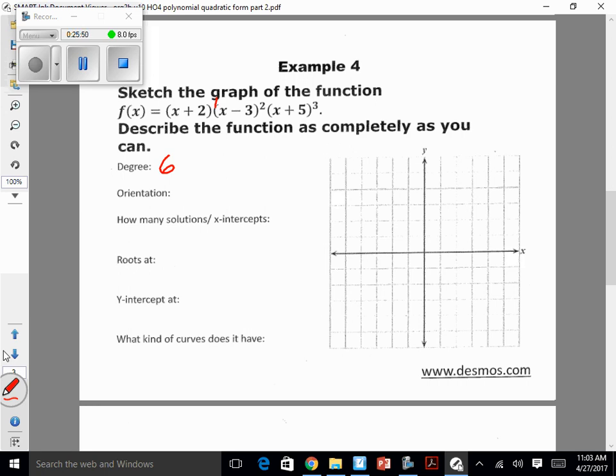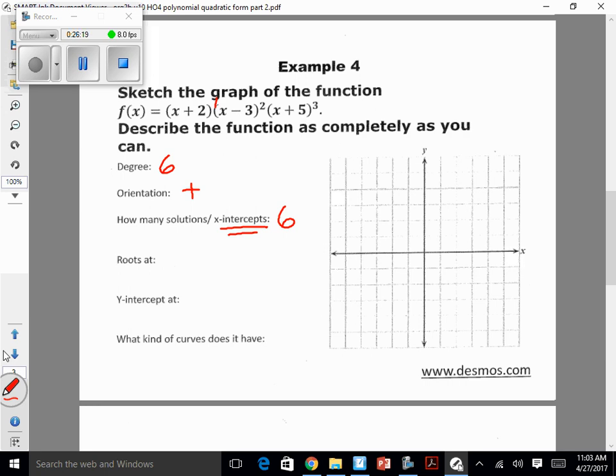How many solutions? 3 is going to be close. 5 is getting closer. When it's in factored form, the degree and the number of solutions for x-intercepts are exactly the same. Please double underline x-intercepts, and below that write the word zeros. They can ask you for the x-intercept solutions in 3 different ways.